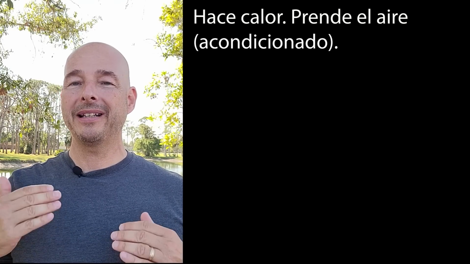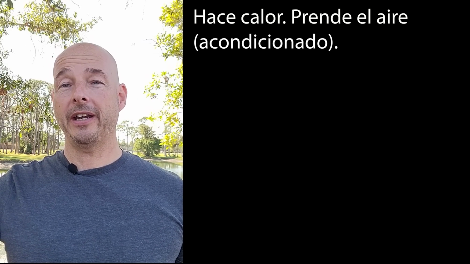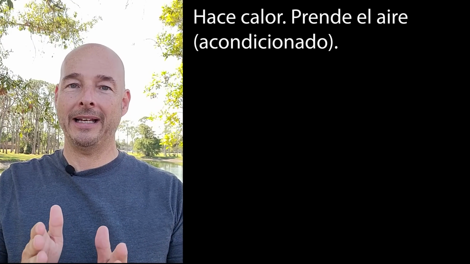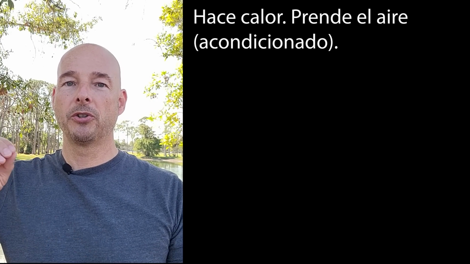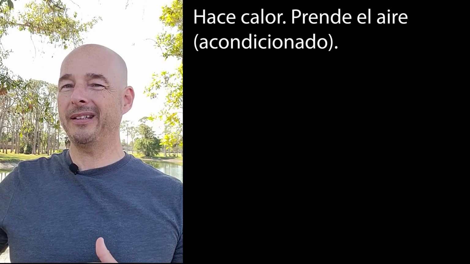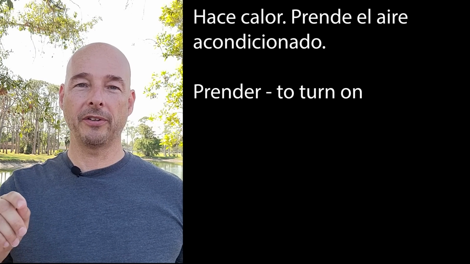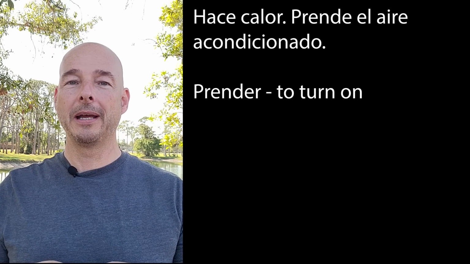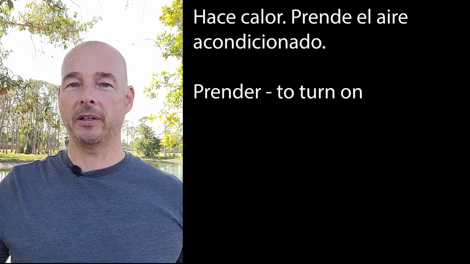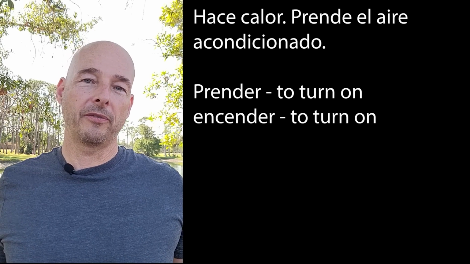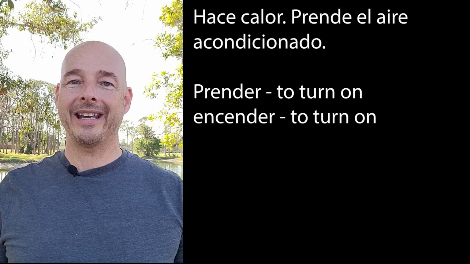For example, you're sitting in your living room and you're like, hace calor, prende el aire. It's hot, turn on the air. Or the whole thing would be, prende el aire acondicionado. Turn on the air conditioner. But when you say prende el aire, really, what else are you talking about? I know some folks watching may key in on the verb I use there to say to turn on. Prender, I'm using it in the imperative, turn this on. Another verb you can use to turn things on is encender.